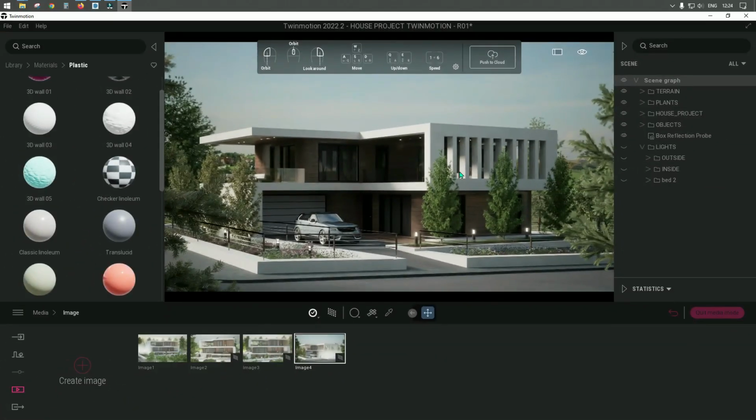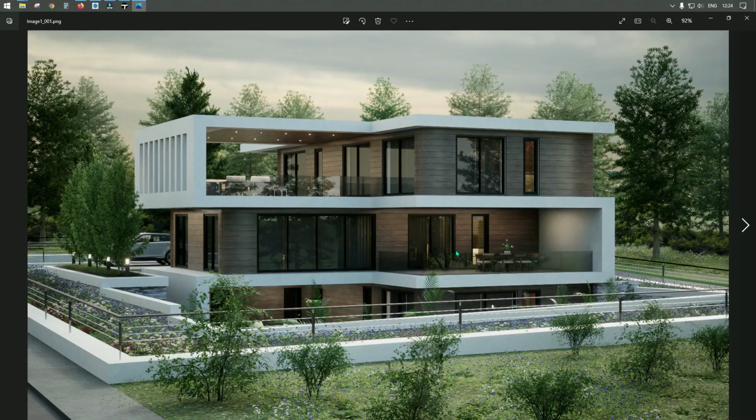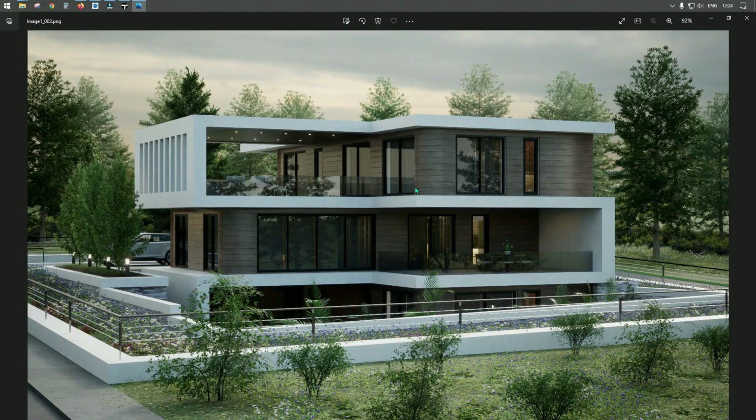So we have created our first renderings, and you can see I created several of them. This is the first one with lights switched on, and the next one is with lights switched off.